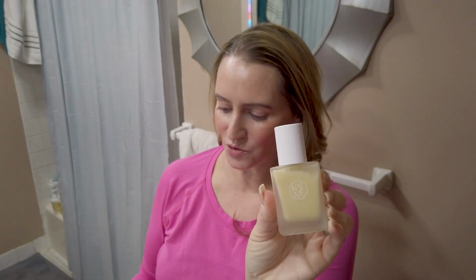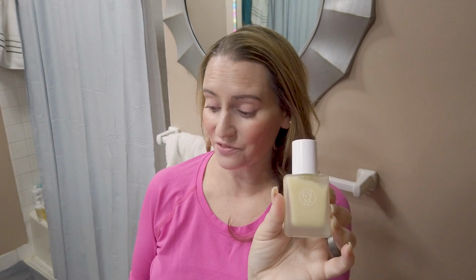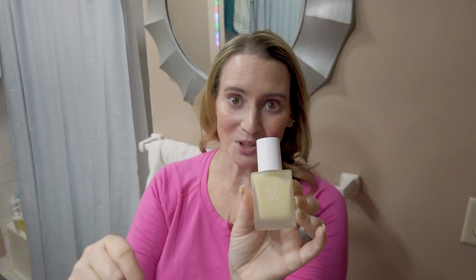Let's see, next up, we've got the Marion May Idebenone Blackberry Serum. Obviously, we've got Idebenone, which is a super strong version of CoQ10, Blackberry, Blueberry, and Acai Berry. And then last but not least, I see my battery's dying, so let me get to this one. The Cane Vita Drop Serum with sea buckthorn, cocoa, turmeric, panthenol, and vitamin C. Absolutely love it. So anyway, I wanted to finish quick because I see the little red light. It's about to die, so I'm going a little quicker than I would.